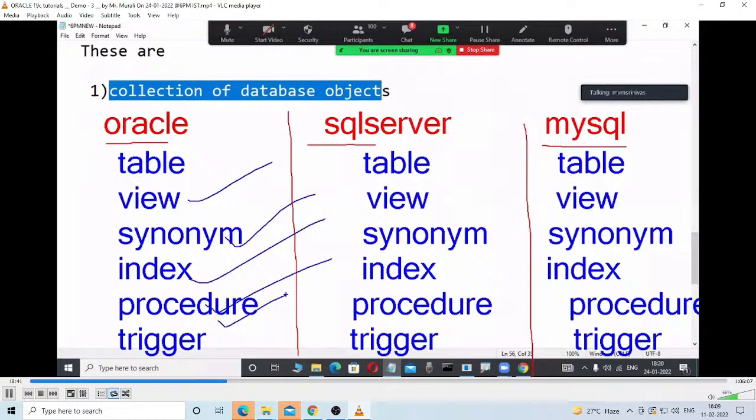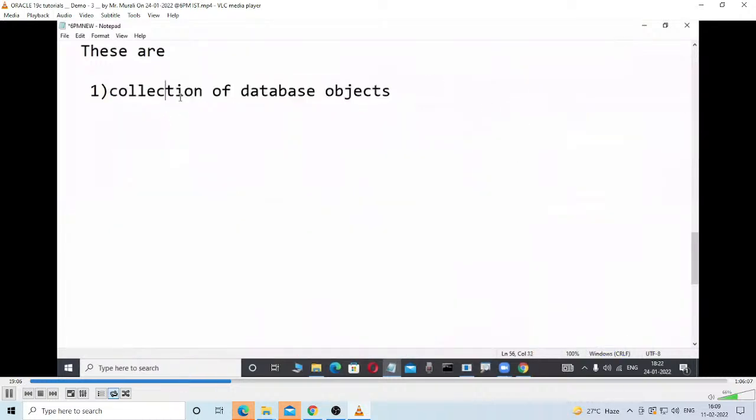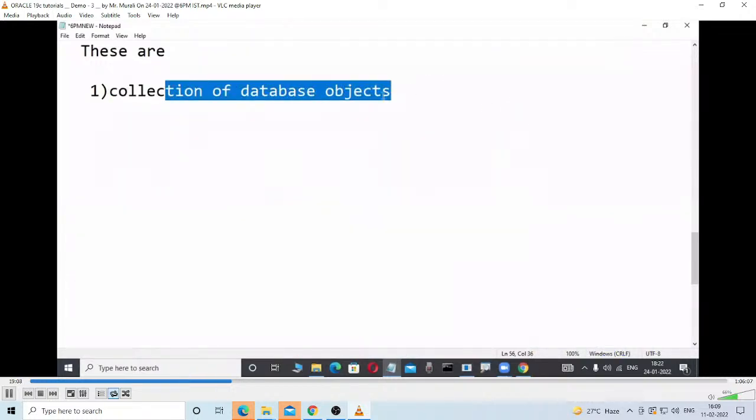You just need an idea where we are using each one in a relational data model product. We are learning all the relational data model products; the uses are the same. Syntactically they differ and functions differ, but conceptually they are the same. That's why we learn one product in our course. If you learn Oracle, another database is also very easy. You are not required to learn all those things; one product is enough. So the collection of database objects is very easy.